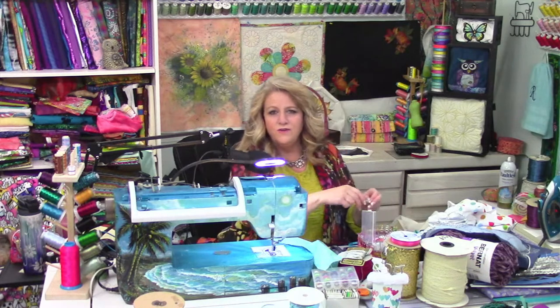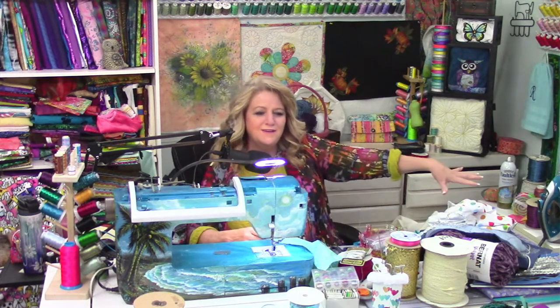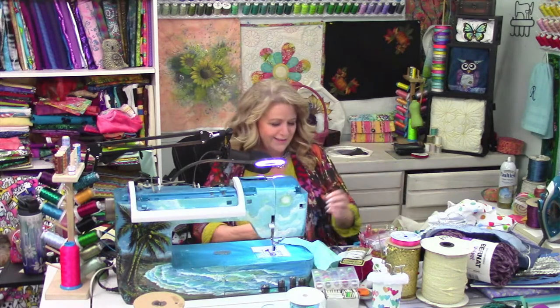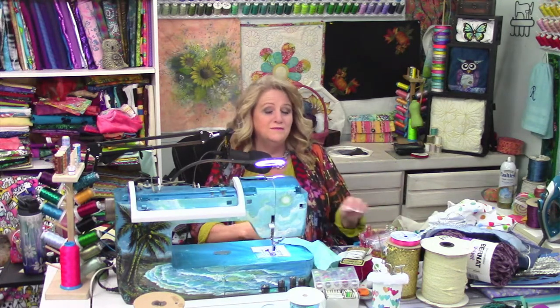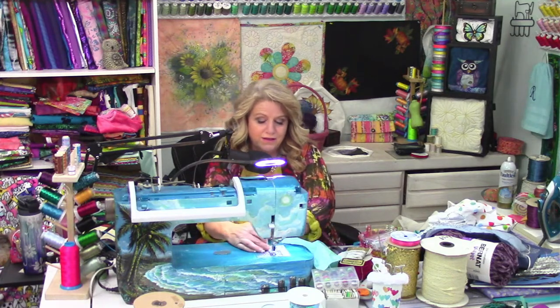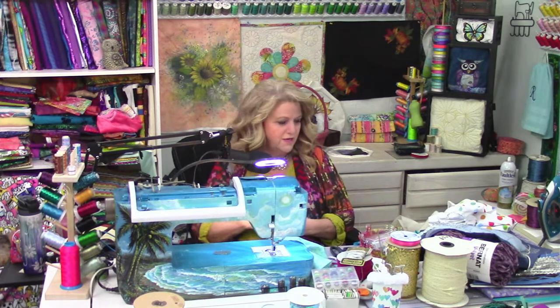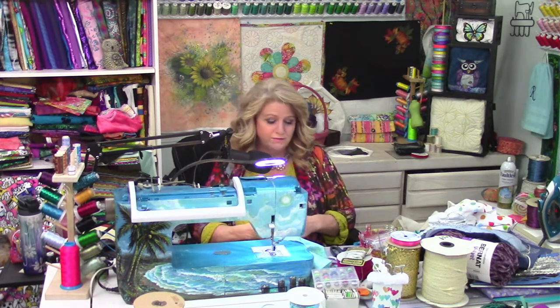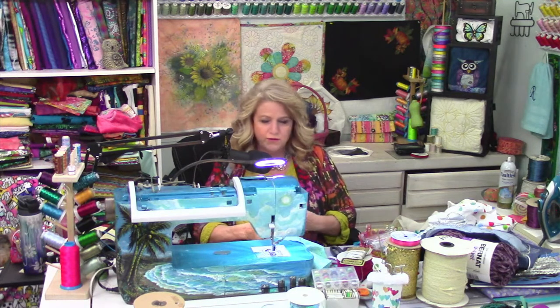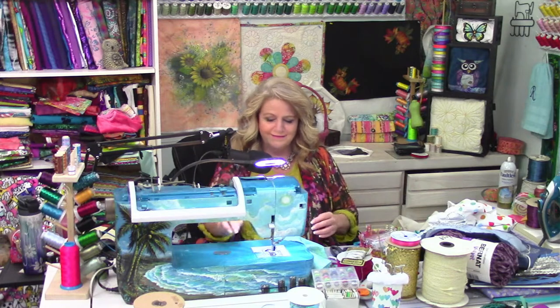What is on your sewing table this week, you guys? Is it a pile like I have right here? This is not much better than right before I went live, because I took so many pictures. I took about 1,500 pictures in one day doing all kinds of trims, and that requires trims being out, and then I have to put them away. So I put them away just to bring them back out again.